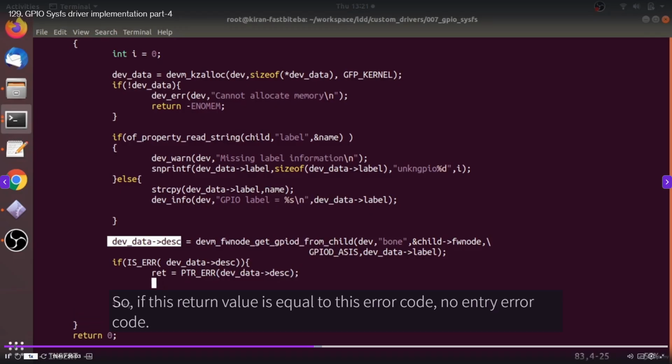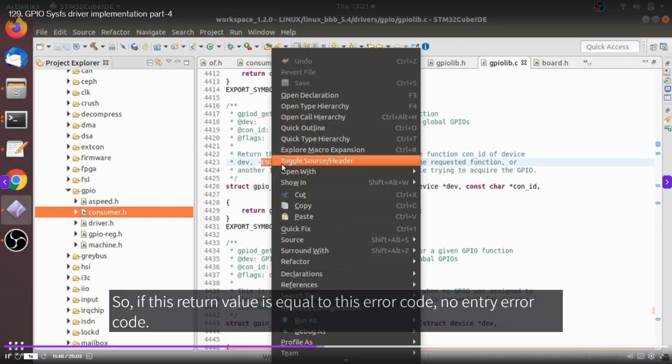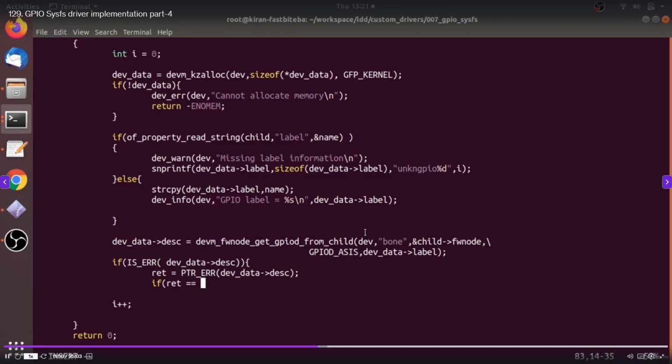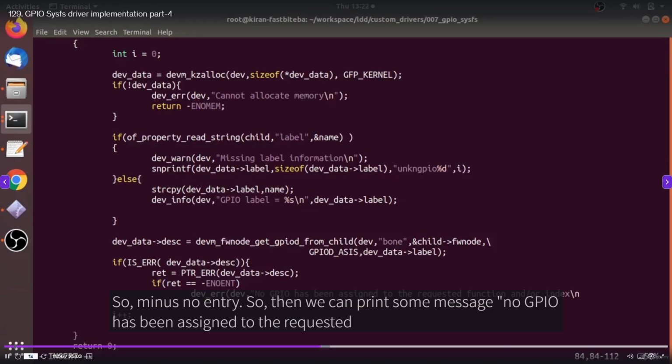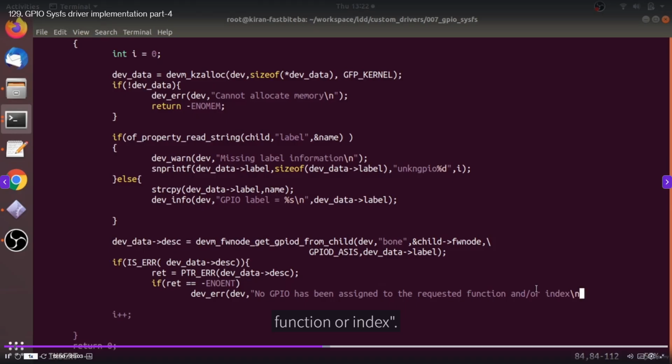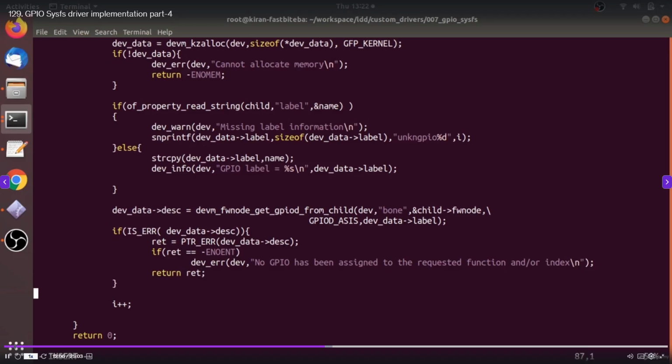So if this return value is equal to the no entry error code, so -ENOENT, then we can print some message, no GPIO has been assigned to the requested function or index. Okay, so here just return the error code.